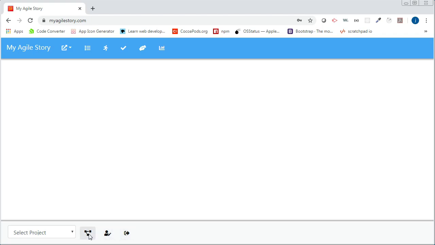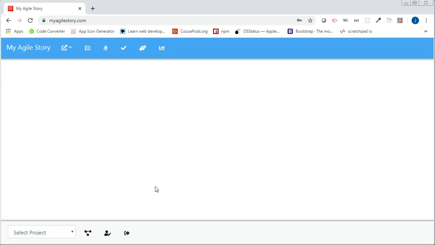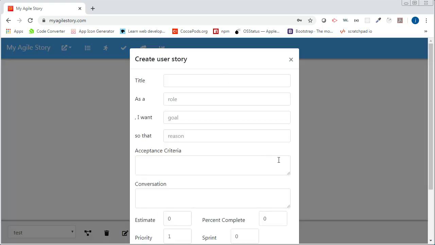So first thing we do is we create a new project. Just call it test for this example. And then under here, there's a drop down where you can choose that project. Now you notice there will be more icons available now. This next icon here is user story. This is create a bug. This is your edit your user details and logout. So let's do the first thing we should do, just for example, is to create a user story.